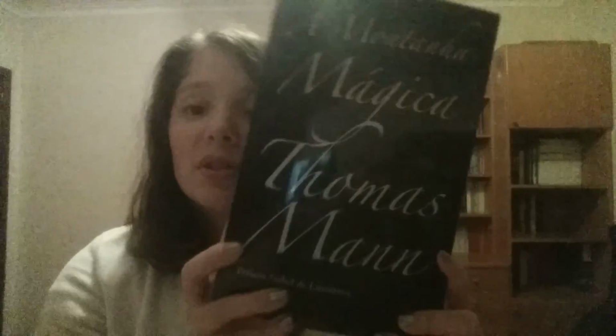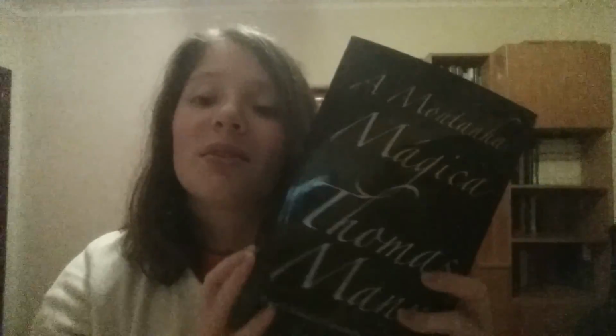And the last book that I got, and this was my boyfriend's mother that gave it to me for Christmas, is The Magic Mountain by Thomas Mann. And I have heard so much about this book. This is a book that everyone and their mothers and cousins and everyone that actually reads knows about or has read, and I haven't. So I am a sad human being, but I decided that since I was given this, now is the time I'm going to read it. But this is really big. It's really a chunk of a book.